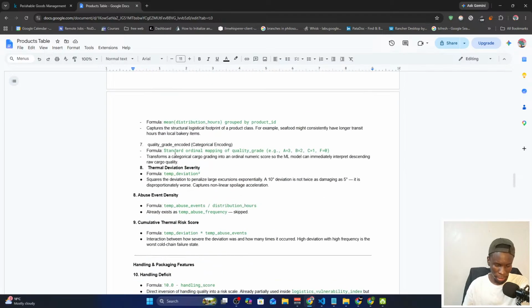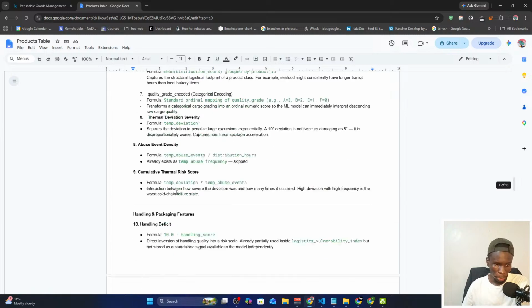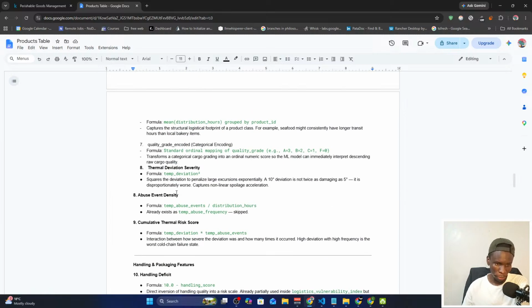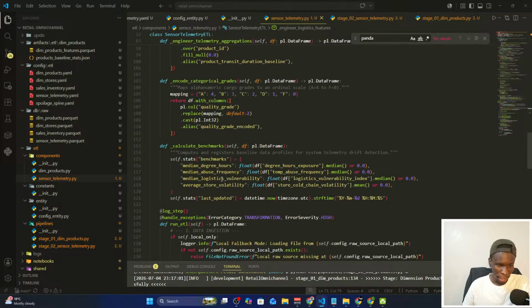So I say that this is the documentation for that. And with this, you're able to see how I was building those features or coming up with those features. I'm documenting my entire journey, entire process, meaning that even if someone else is working on this data, they're actually able to understand where you're coming from, where you're going, and so on, so that it becomes easy peasy for them. And also, even if you're building the feature store, it becomes easier because you're able to tell the user, okay, this is this particular feature, this is what it actually measures and so on. So this is just the same.